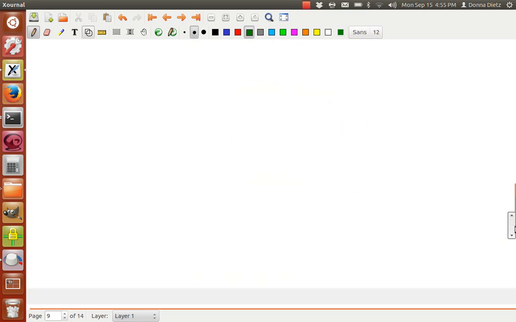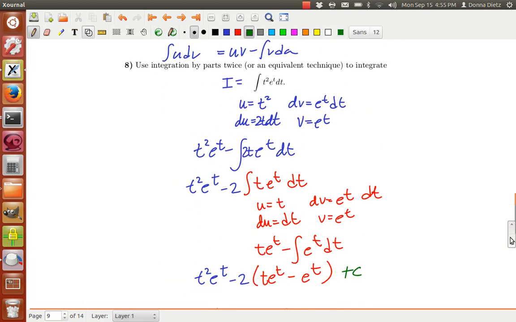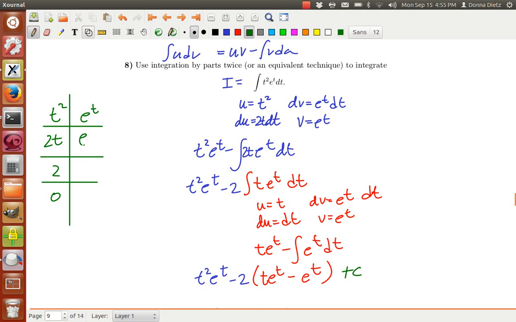Okay, so just if you happen to be one of those people who did this trick, let's see, you would have something like you'd put the t squared over here and the e to the t, and you'd keep taking derivatives until you get down to 0, and you'd keep taking integrals until I don't know when. I guess because there's a 0 on the other side you can stop. But now you can see this structure, this t squared, let's do it here, t squared e to the t, and then you're going to have to put a minus sign on these guys, 2t e to the t, and then this distributes, you're going to get 2 e to the t, so these signs are going to alternate.